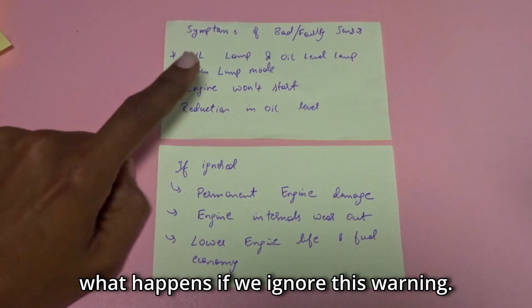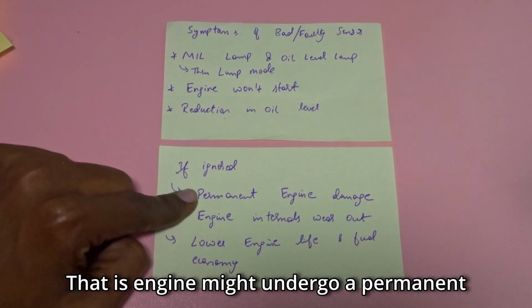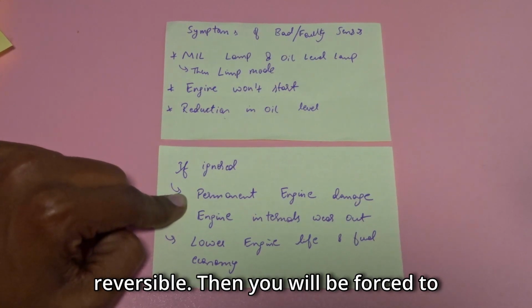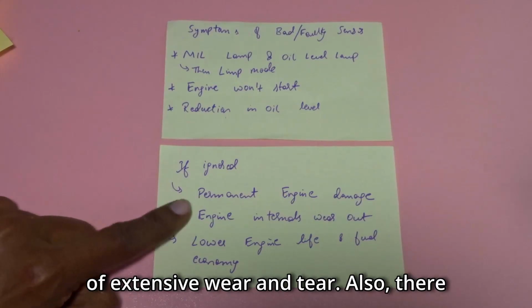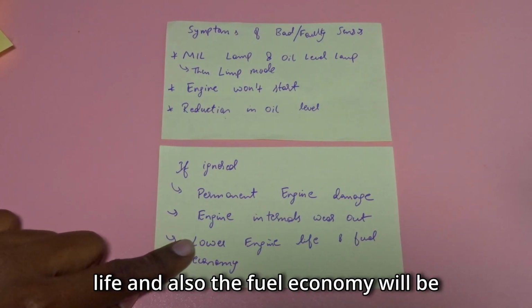Now let's understand what happens if we ignore this warning. The engine might undergo permanent damage, that is, some damage might not be reversible. Then you will be forced to change some parts in the engine because of extensive wear and tear. Also, there will be a significant decrease in engine life, and the fuel economy will be affected.